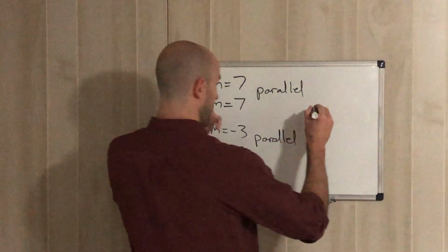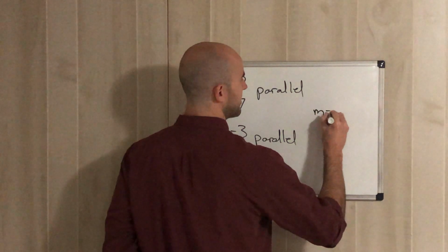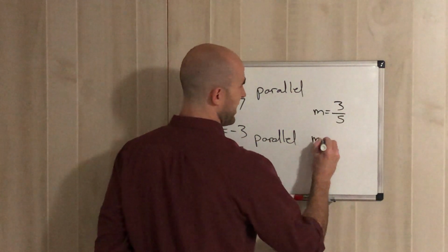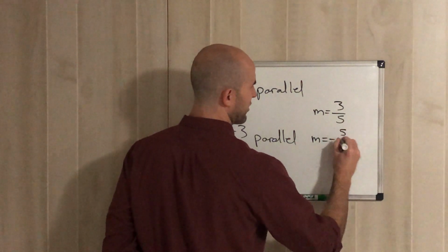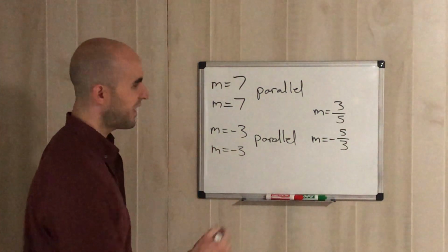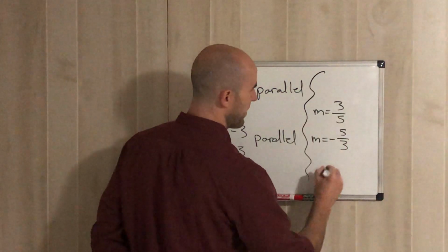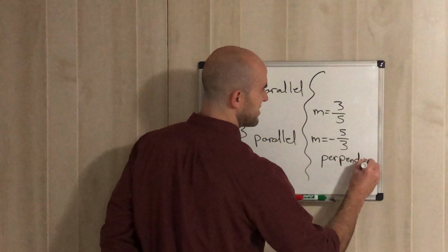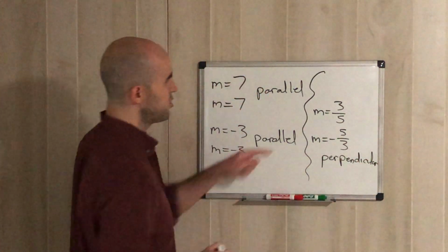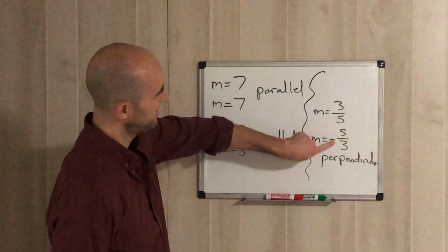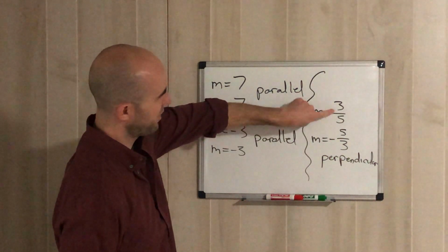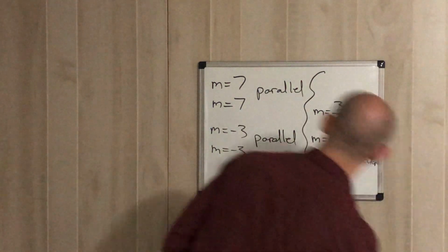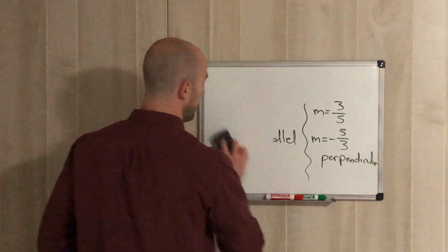Now, if we had something like this, where m is, let's say, 3/5, and then m is -5/3, that would be perpendicular. This one here would be perpendicular, and that one there would be perpendicular just for the reason that you have opposite signs, right? One's positive, one's negative. Instead of being 3/5, it becomes 5/3. That's what it means to be perpendicular, to have an opposite reciprocal, guys.